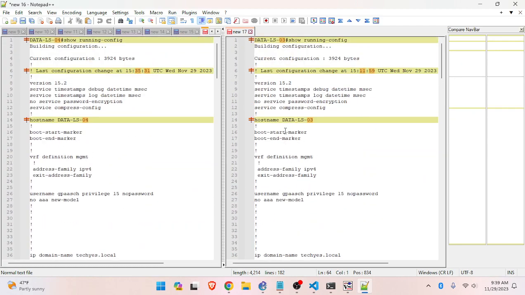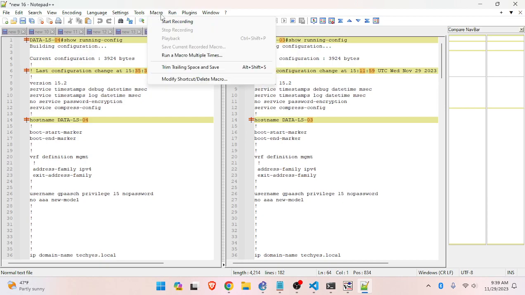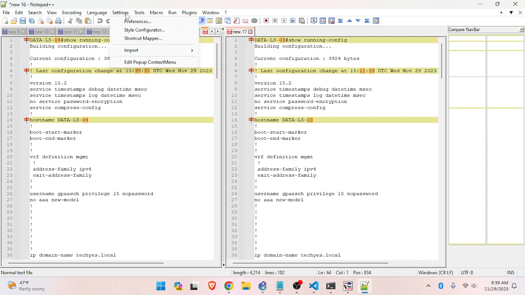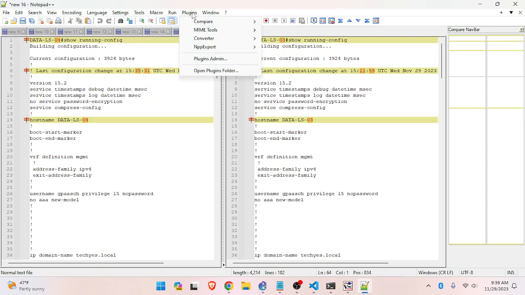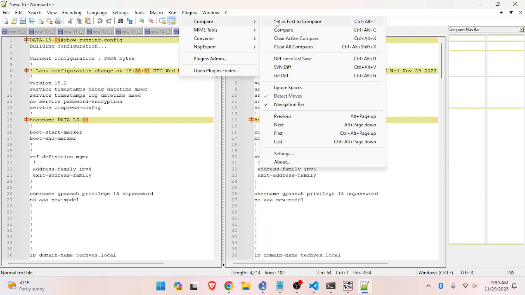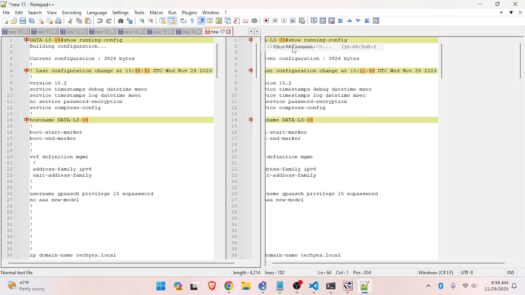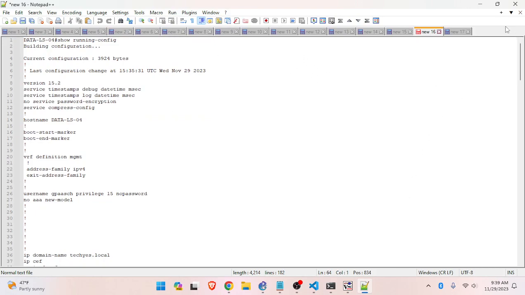Okay, and honestly, I think I know the issue. I think the issue is that 0.4 doesn't have the keys generated. I can check for that, and that's just one of those things where, I'm a professional in this field, so I know that's probably the issue just due to my experience. So we're going to clear all the compares so that it goes back to looking nice and neat.